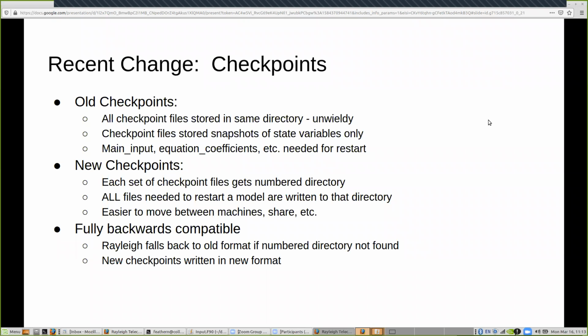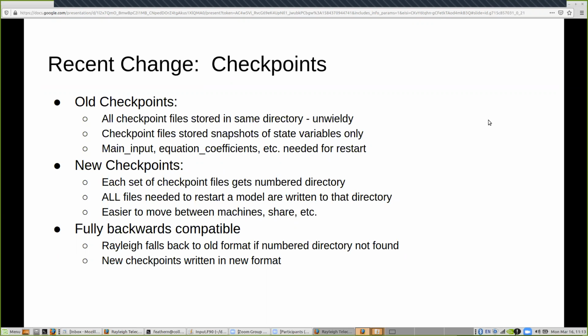I will say I haven't tested restarting with the boundary conditions in the checkpoint directory much. I think I did a small test. So that may be good for somebody to try if you're using this generic input interface. There may be a little bit more testing that should be done there. But you can always just use your main input file and specify your boundary condition files like normal too. The idea here is that now if you want to share a checkpoint with someone or move it between machines, you just grab that directory, and that's literally all you need.